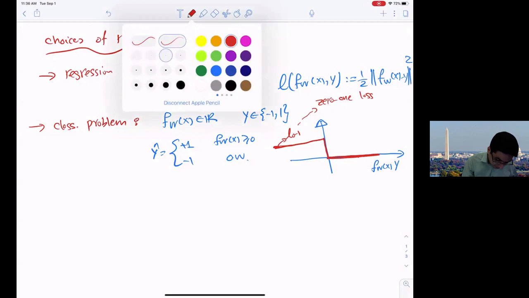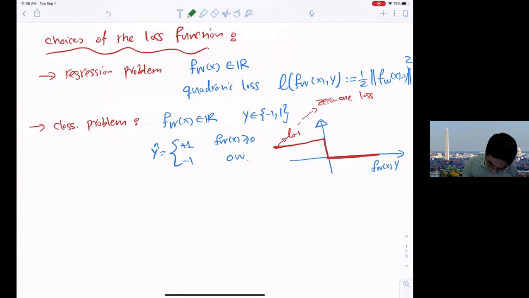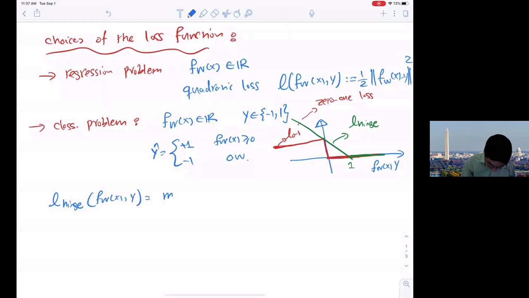In order to deal with these problems, we approximate it using a function called the hinge loss. So instead of the 0-1 loss, we have a hinge loss. When f_w times y is above 1, it is 0, so that part is basically the same as the 0-1 loss. But before that, it linearly increases the loss that we see between f_w of x and y. Formally speaking, the hinge loss is defined as the max between 0 and 1 minus y times f_w of x.